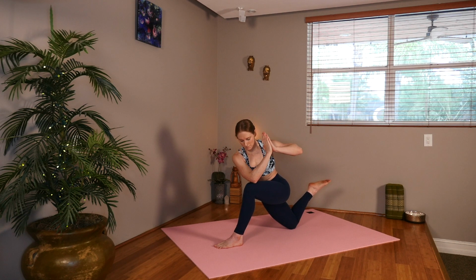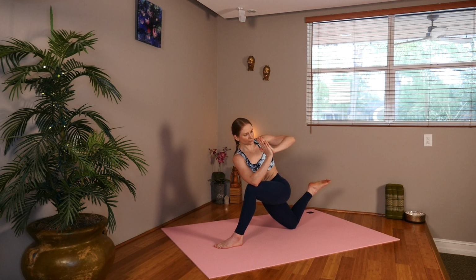Bring the hands in to heart center. Connect elbow to knee. Lift the chest and hold. Option to stay here or go for that side crow. So you'll be able to see it a little better from this side.